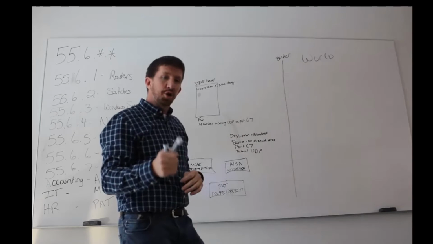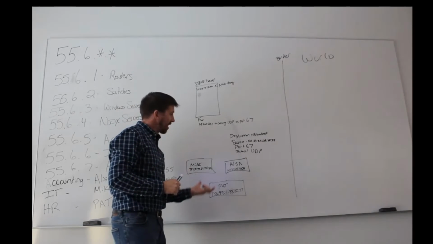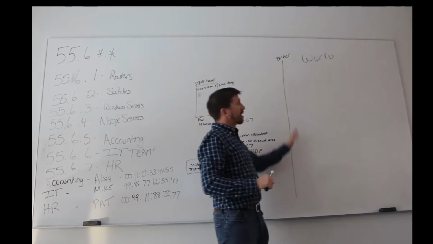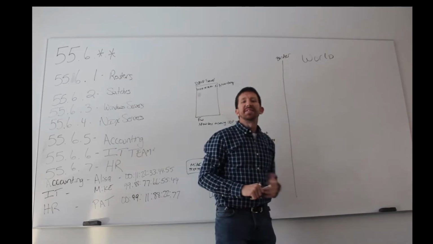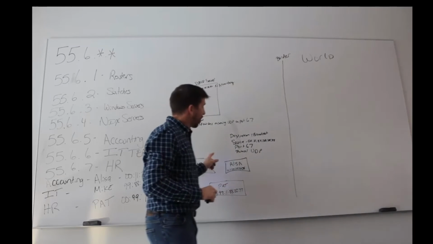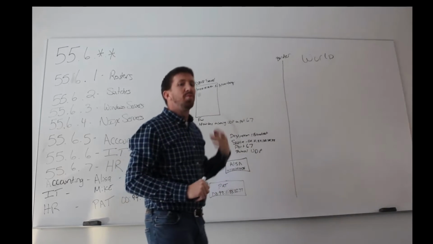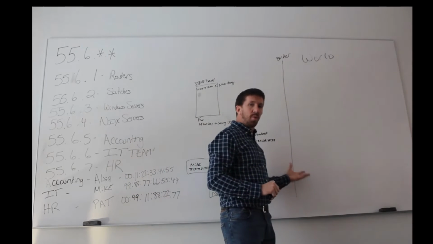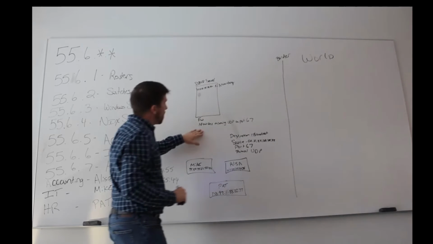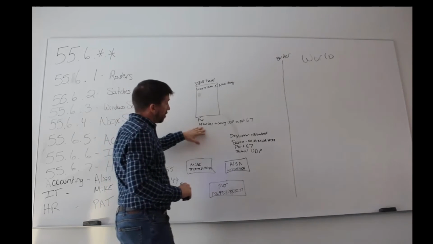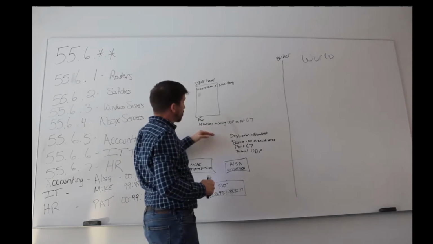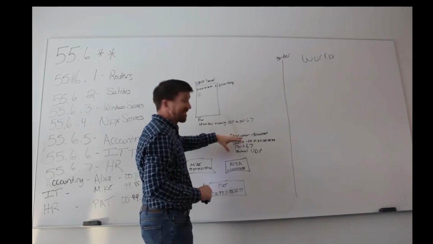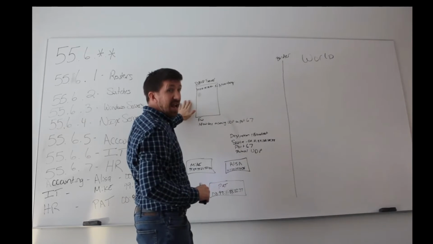Now, for those of you that took the more advanced networking class, it will not leave your organization. Here's our organization border. It's a non-routable IP address, a private IP address at this point. It won't leave your organization, so we don't have to worry about there being a firewall at the border at this time. The firewall rule here looks at it and says, I'm allowing any incoming traffic from UDP port 67, and passes it up to the DHCP server.